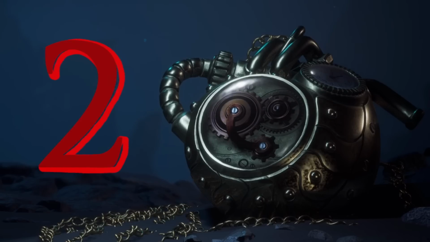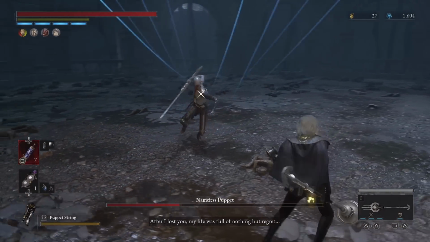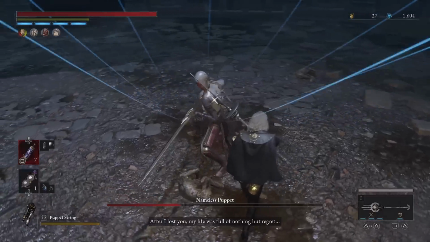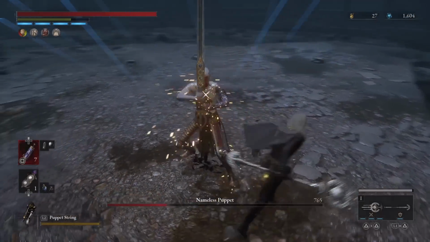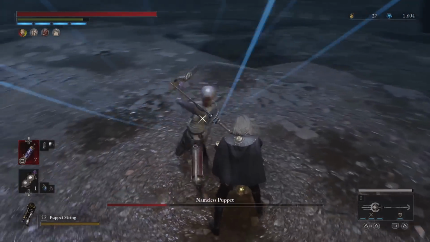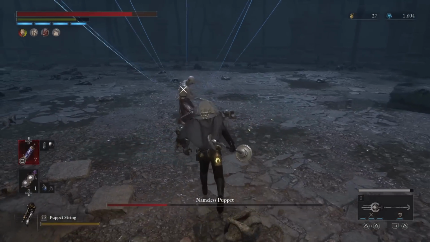The Nameless Puppet is technically an optional boss fight, which is a bit strange considering that it will likely be the final boss in the game for most people. After you defeat Simon, you'll take the elevator down and meet up with Geppetto. Oh, and these are some pretty big story spoilers coming up, but hopefully you wouldn't have watched this far if you were worried about spoilers.